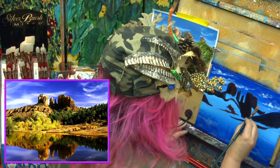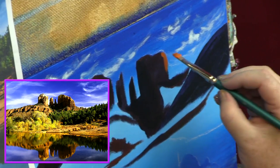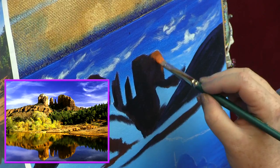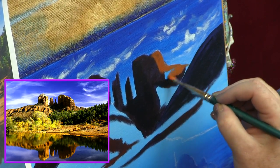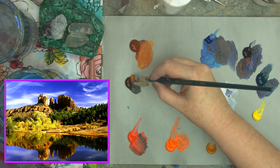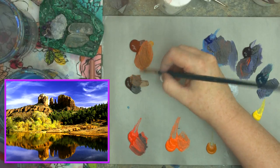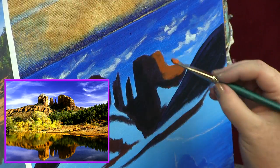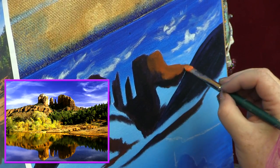And I'm going to just pull in a little in this range. And I think I can go even a little more burnt umber because I want to come back over it with a highlight. So you just put some burnt umber in it. Just a little richer. Yeah. Pull that down.